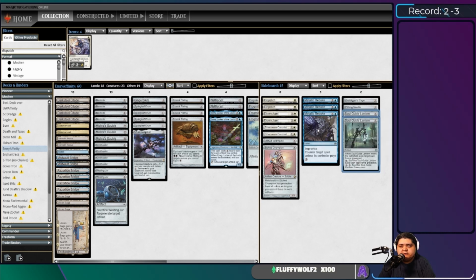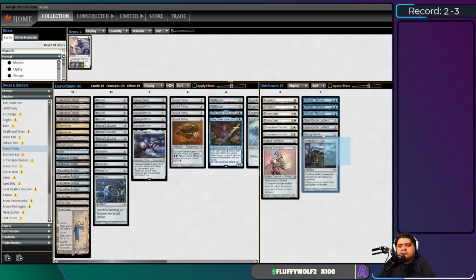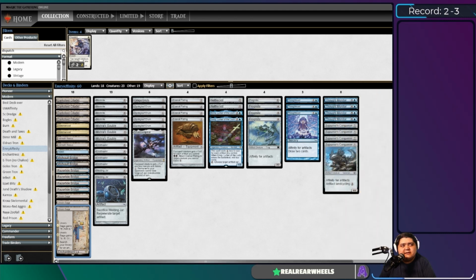And then we've got two Soul-Guide Lanterns, and then a Pithing Needle and a Grafdigger's Cage. The reason for the needle, cage, and lantern all being one drops versus Saga is that it allows us to go and grab it off of that third ability. That's the rundown of what we're trying to do here in blue-white affinity. And let's take this one into a match and see how we can do with it.